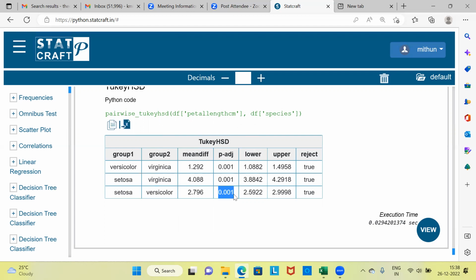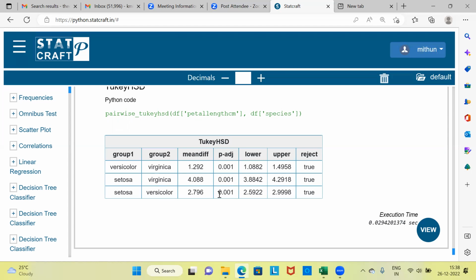Since this is less than 0.05, we will again reject our null hypothesis and conclude that there is a significant difference in the mean petal length between Setosa and versicolor. So this is what we can extract by doing a pairwise comparison using the Tukey HSD.